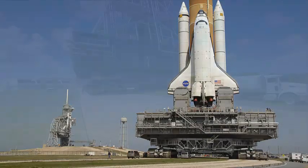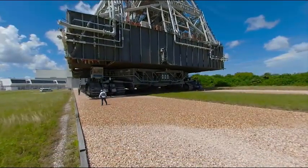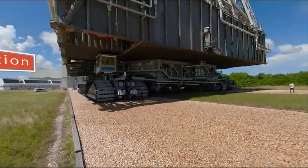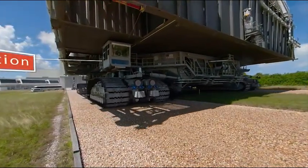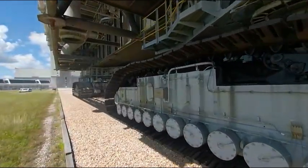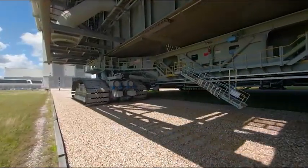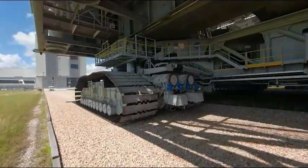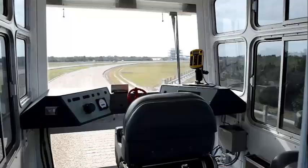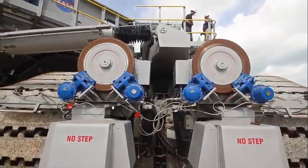20-year service life extension modifications include a total upgrade and modernization of the vehicle's control room, an expanded strain and temperature system, a new condition monitoring system, two new Cummins 1500 kW AC generators, redesigned and upgraded parking and service brakes, control system modifications, Alco diesel engine refurbishments, a complete reconditioning of all gear cases and gears, and a new paint job. These redesigns will give the crawler a longer operational life and enable the giant vehicle to carry the heavier loads anticipated with the Space Launch System rocket.